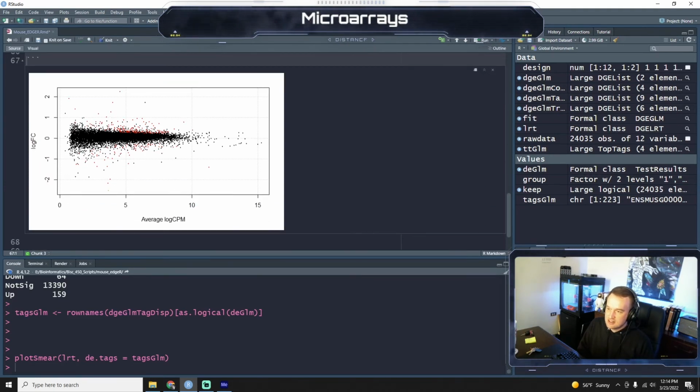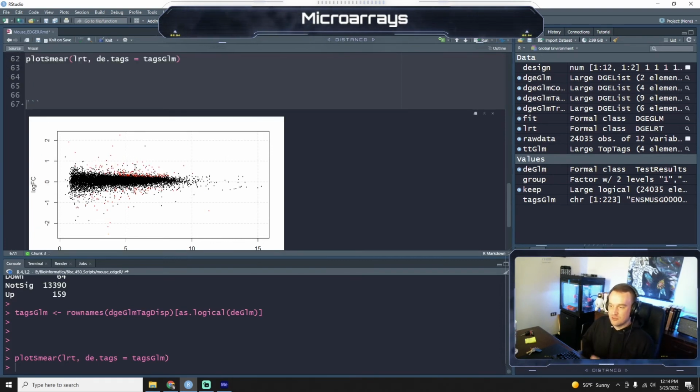And what you want to see is kind of an even distribution of the differentially expressed genes over the average log counts per million, because if you have a concentration in one area, something's wrong. So you just want to see a normally distributed, significantly expressed across your average log counts per million. So you're not getting more significantly expressed genes at low average counts, right? So you want uniformity in that.